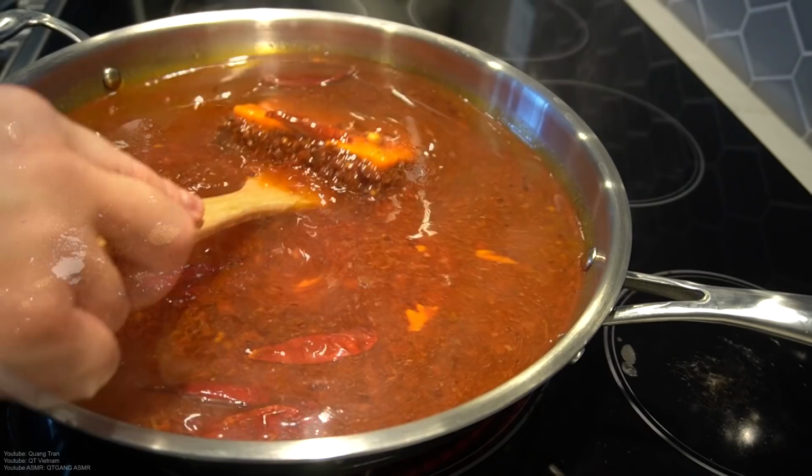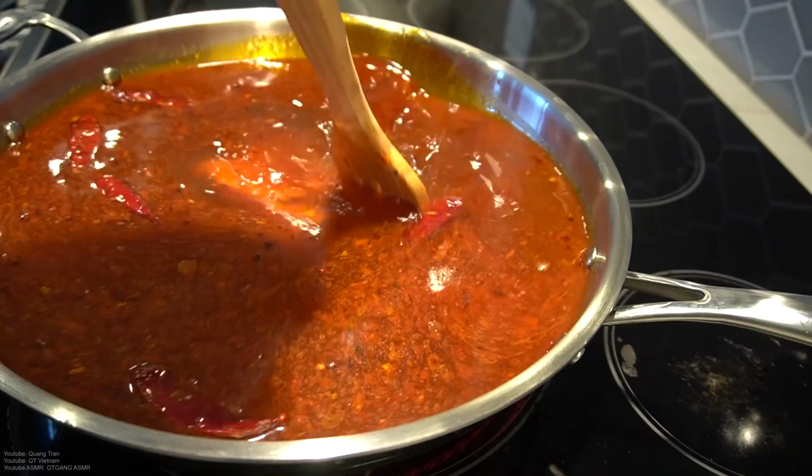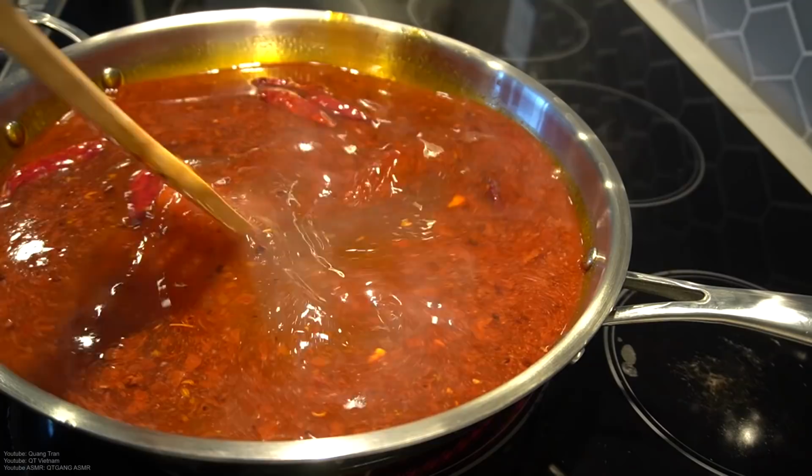Look at the beautiful numbing Szechuan peppers. Oh man. This is probably by far my favorite broth for hot pot.